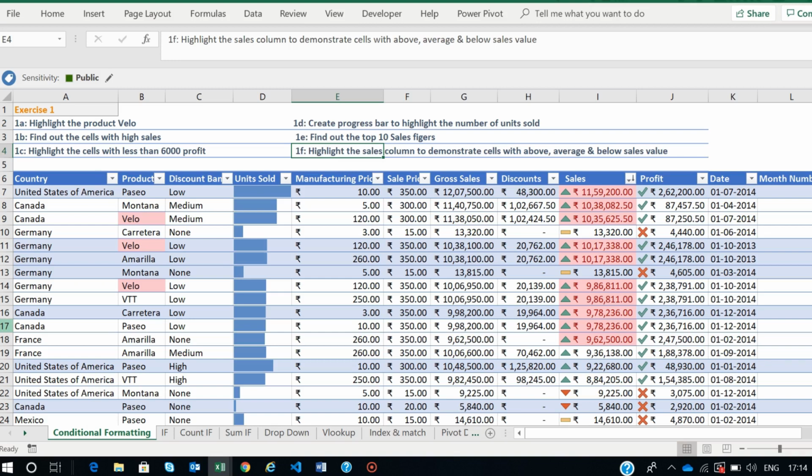Can we add more than 2 or 3 rules in a single cell? Yes, you can apply more than one rule. There is no limit of that. As you can see, I have already applied two rules in this column number I. One is to represent the sales, high sales, low sales, right? And then the second one is to highlight the top 10 sales. So you can apply multiple. There is no limit of that. But the purpose should be clear, that why you are applying, right?